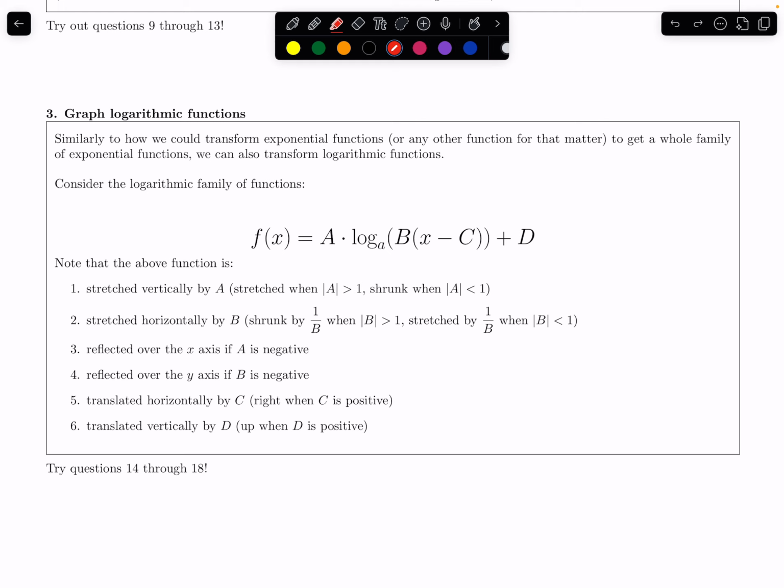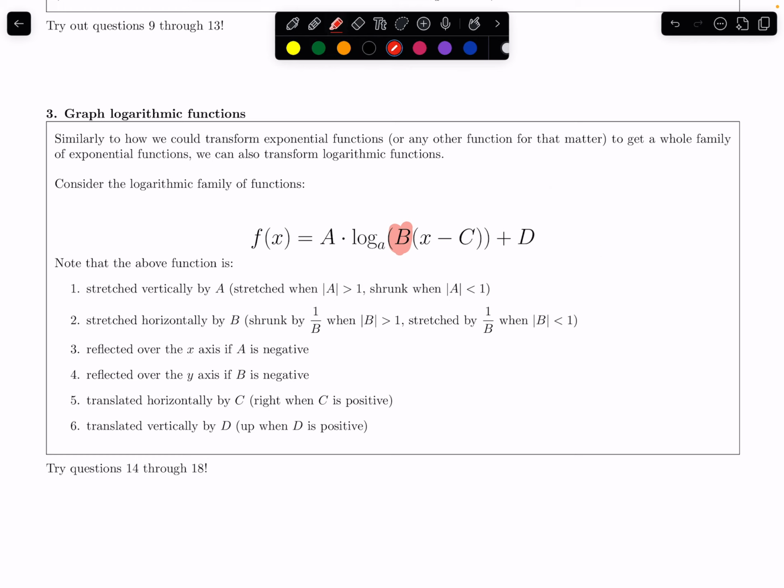And which one is it? Well, the easiest way to remember to me is just take the reciprocal, whatever b is. Like if b, let's say b was equal to 2, the reciprocal is 1/2. 1/2 is a shrinking, right? You're shrinking by half. Or let's say b was a half, then a reciprocal would be 2. So that's a stretching, and it's a horizontal stretching by 2. That's the easiest way to remember to me.